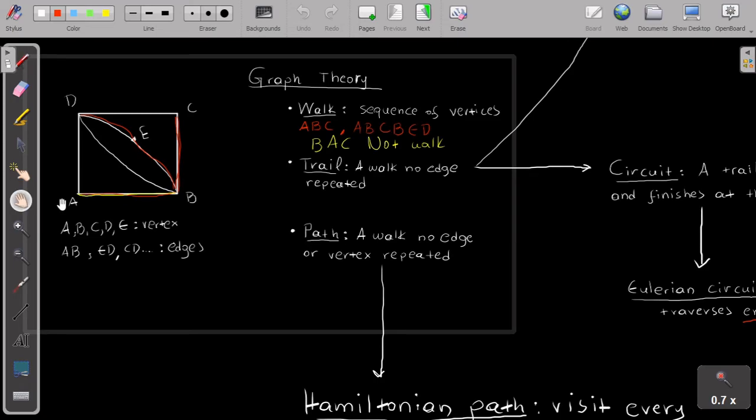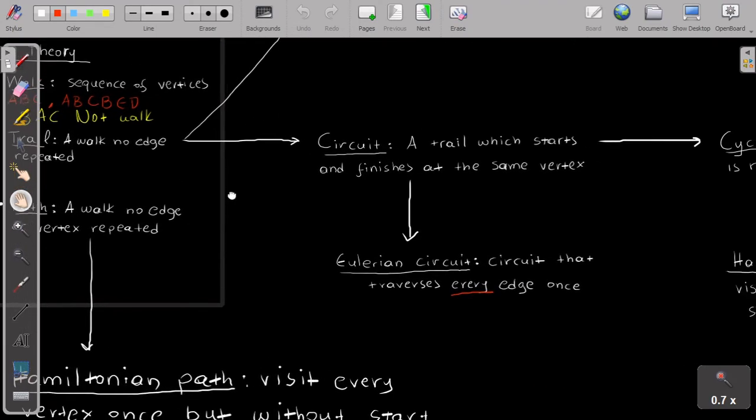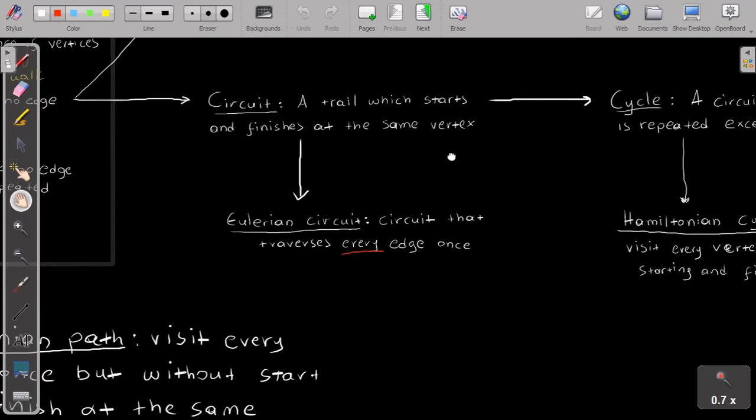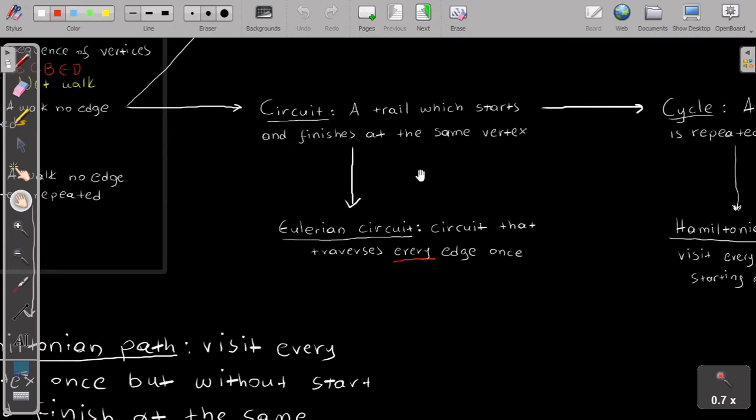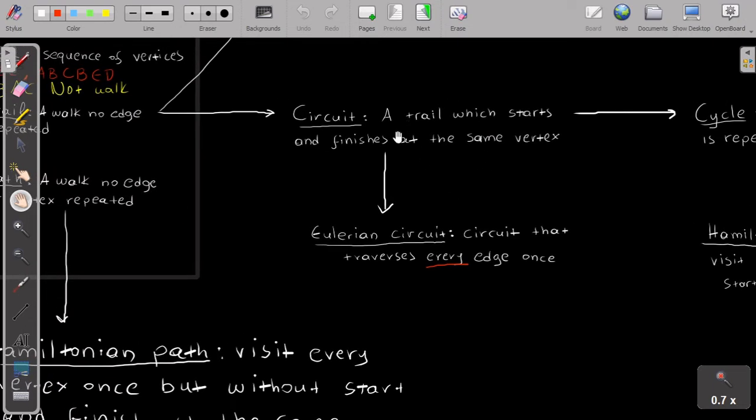Now, let's go further. A subcase of the circuit is an Eulerian circuit, which is what? It's a circuit, meaning I start and finish at the same vertex without repeating edges, but I have to traverse all the edges once.